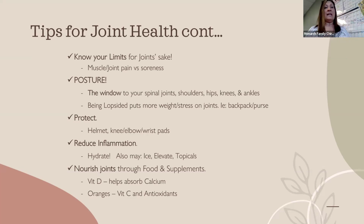It's really important to avoid injury that we are protecting our joints. So I think about it from the physical aspect of things we do. Are we wearing helmets? Are we wearing our knee pads, our wrist guards, elbow pads? Depending on what your activity or weekend warrior activity is, regardless, from our little kids up to seniors, we just need to be protecting the joints. And for some of us, maybe if we have more instability or an injury, or we know we may fall, are we wearing things that could support that? Even when I was semi-okay at snowboarding, way back in the day, I always wore my wrist guards because one bad fall and I can't do my job. So I think it's just thinking about not injuring ourselves, let alone something like that could create a whole change in what you can actually physically do.